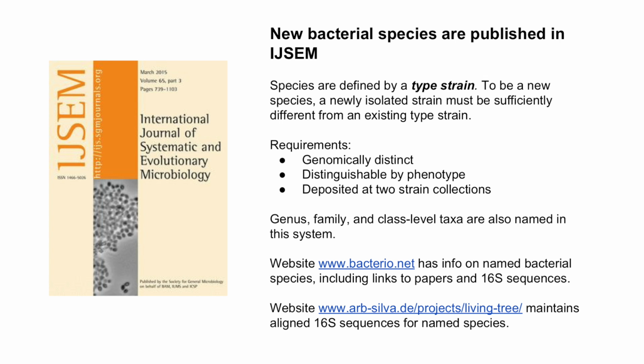One of the requirements is a genomic requirement that's the final arbiter. But you also have to be phenotypically different from existing bacterial species. So there has to be some set of lab tests that people can do on the isolate to distinguish it without sequencing its genome, which turns out to be a pretty low bar. It's easy for bacteria to be different. The website bacterio.net has information on all the named species. My tip is to search on the genus name that you're interested in, and the genus pages are very helpful.